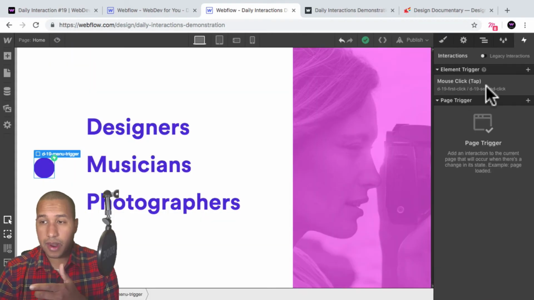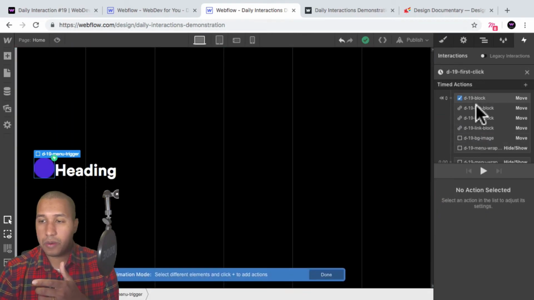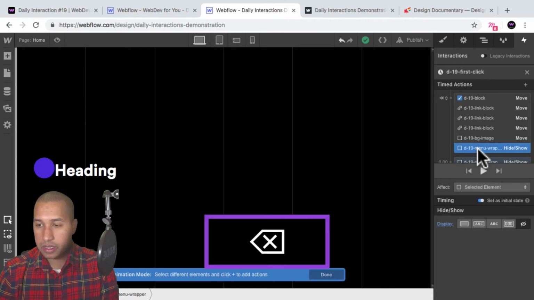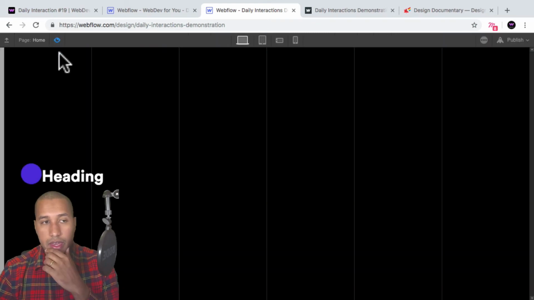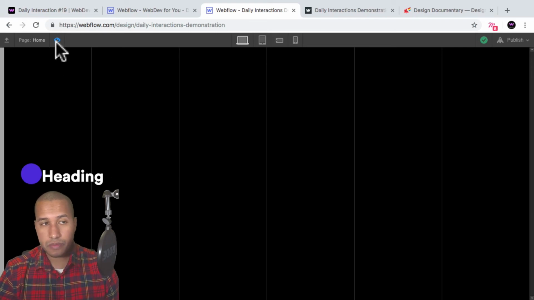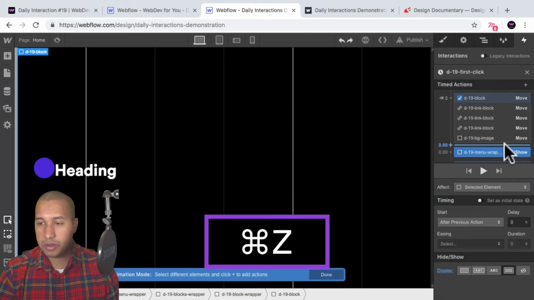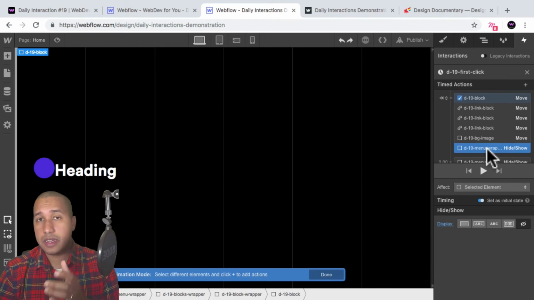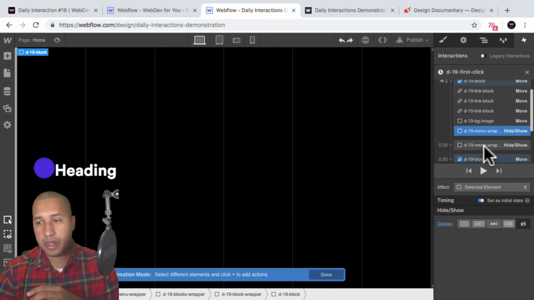If I were to go into the interaction, and remove the hide show, like just delete the hide show here, and I try to highlight this text, notice we can't interact with this text on the site. And if we had buttons and things like that, we wouldn't be able to interact with them, because even though we can't see the elements inside the menu wrapper, that menu wrapper is still blocking the site. It's still in front and blocking elements behind it. So let me just undo it here. That's why we need to hide the menu wrapper initially, and then bring it back.